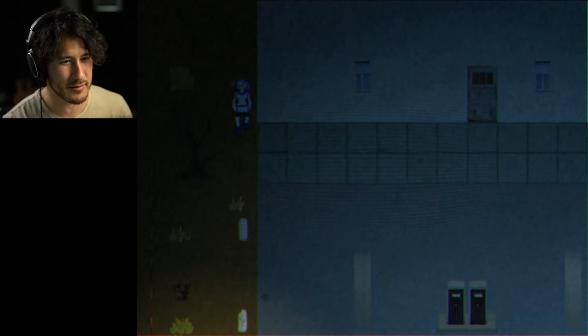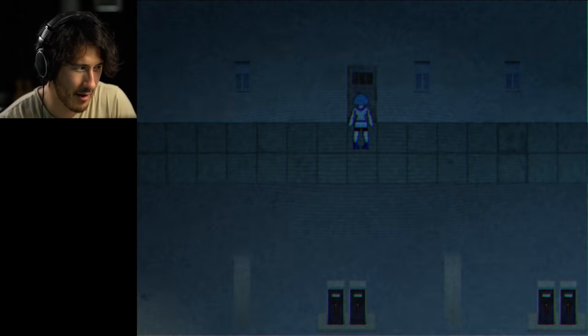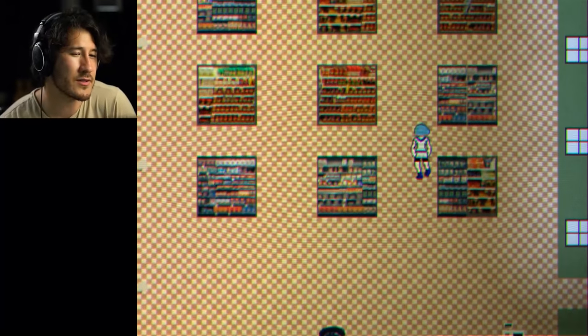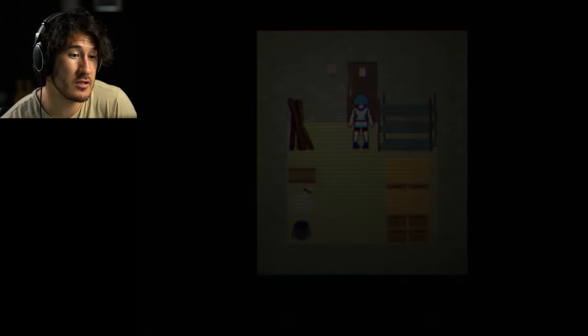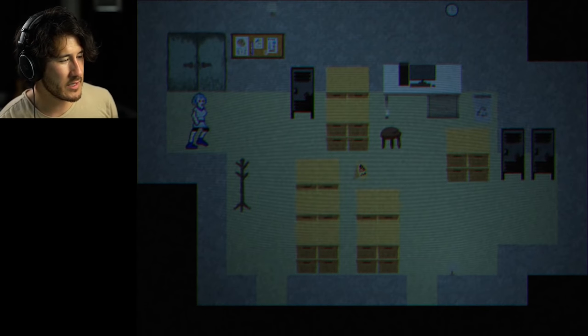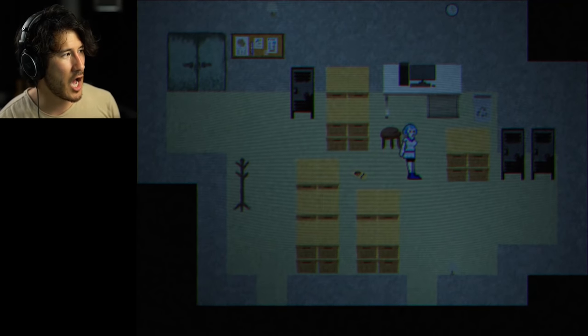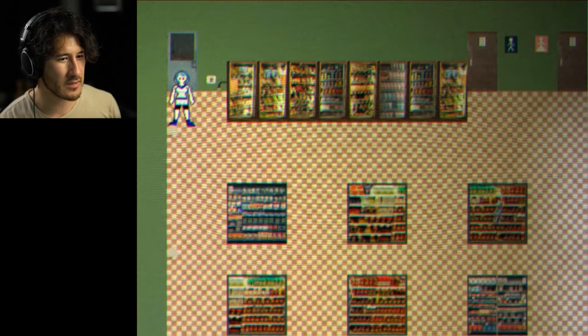If I wasn't just absolutely anal retentive and decided to check every single possible area of this first, I wouldn't have found that. Also, why am I so slow? God, why am I so slow? I don't know where this last puddle is, and I don't have a key. Last puddle is outside on the right side of the parking lot. Thank you, mysterious stranger! Thank you so much! Oh, you're just the best! Okay, well, I wish I would have seen it, but okay, outside to the right of the parking lot, okay.